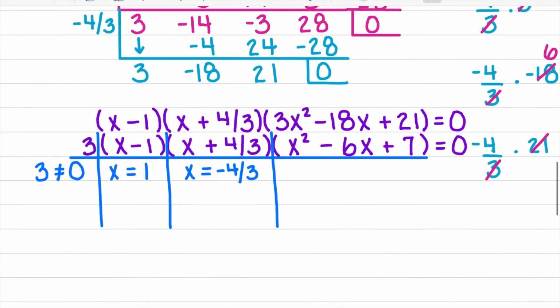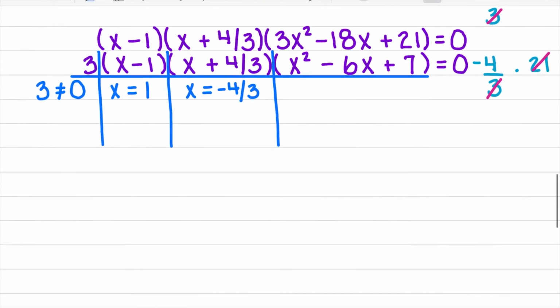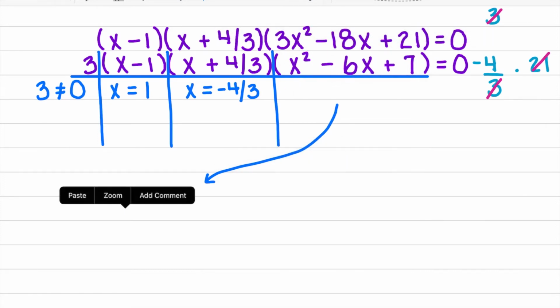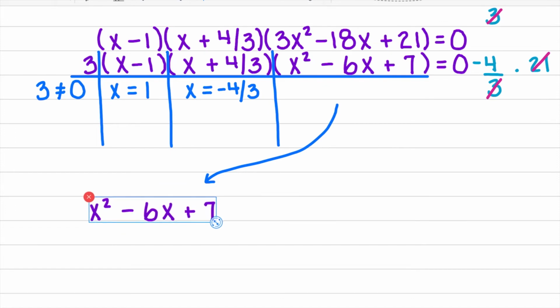Okay, but now this guy we have a problem because it's not factorable. So we have to do something. We can't use the square root method since there's an x in the middle. So we have two choices. Either we can complete the square or we can use the quadratic formula. I'm going to do it both ways to refresh your memory. So I'll actually just do it down here. First I'll do completing the square and then I'll do the quadratic formula. So I'm just going to grab this. Set it equal to 0.